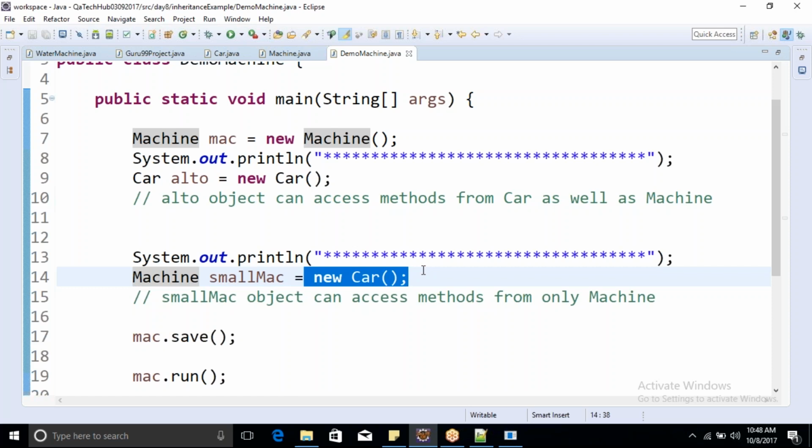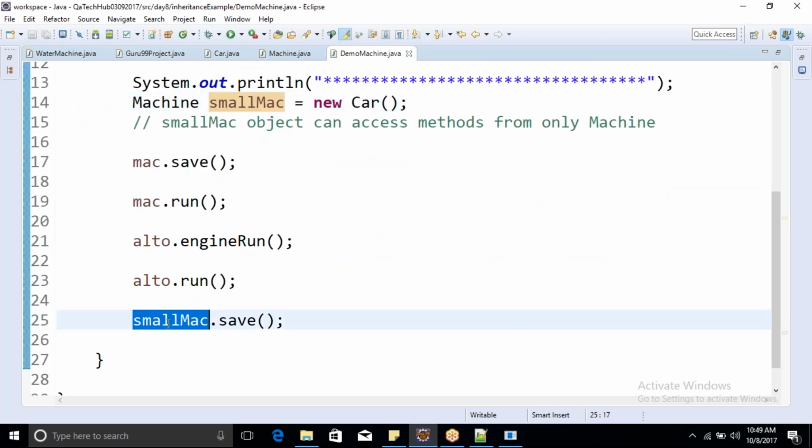By doing so, the methods available with this variable will only be from the machine class, not from the car class. So here the machine variable mac can have methods only from the machine class, but it will initialize the constructor of car as well as machine.